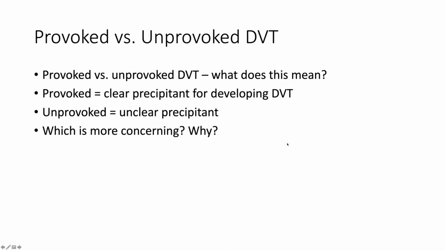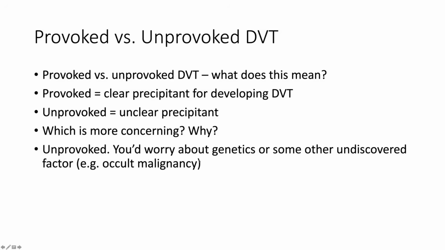Which would be more concerning, the provoked or the unprovoked, and why? I think the unprovoked is more concerning because in provoked you have a clear precipitant that you can take care of. For example, in our case, smoking, we could tell the patient to quit smoking. For unprovoked, I think we're more concerned as to now we have to dig in. What would you be concerned about? Yeah, usually unprovoked are much more concerning. Oftentimes the thing that you worry about is genetics or some sort of undiscovered factor.